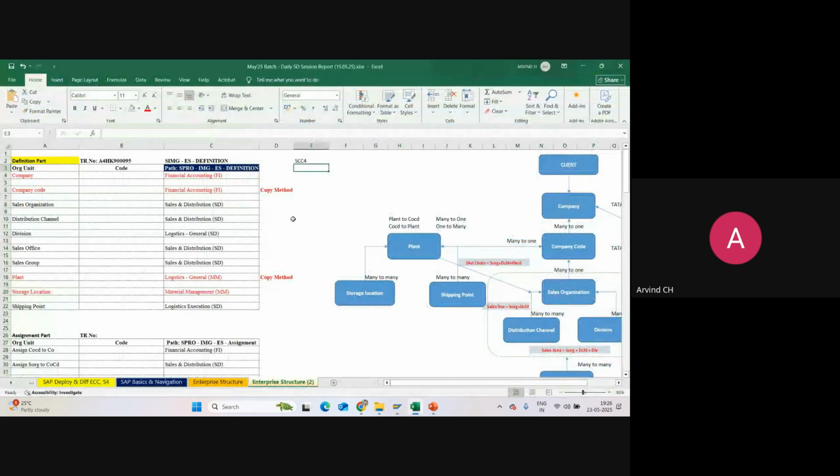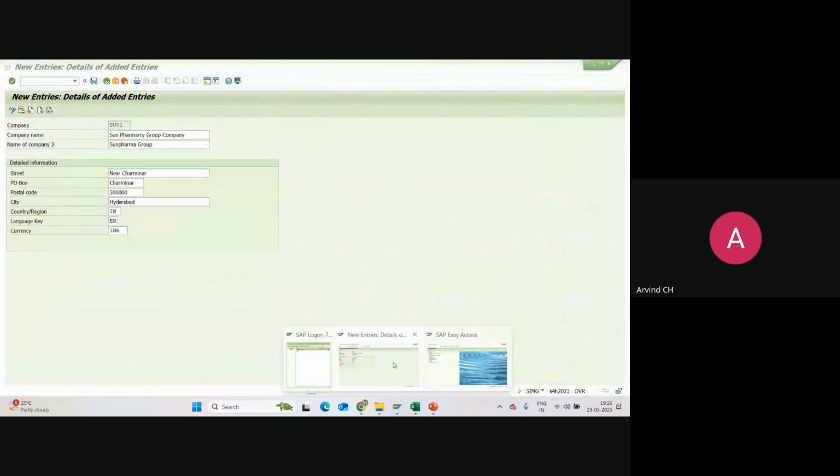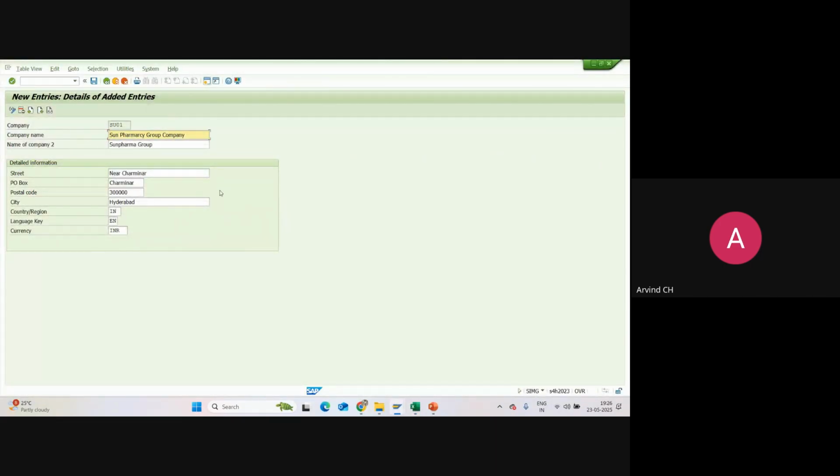So usually, even though this is not related to the SD consultant's job, what you have to do as an SD consultant is note down this TR number and give it to the basis consultant. You have to give it only when your configuration settings have been completed. In between the configuration, you should not give that transport request number.